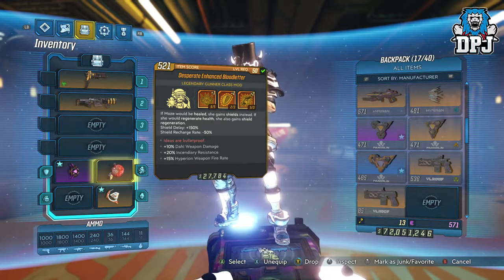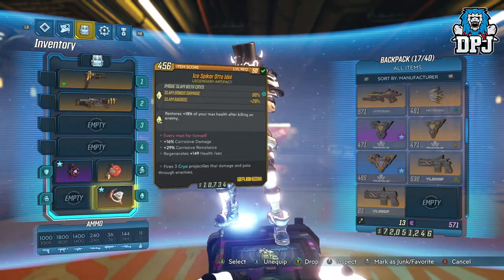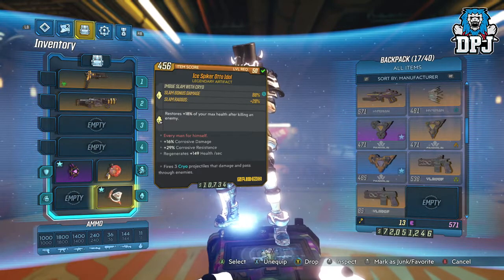If she would regenerate health, she also gains shield regeneration. This is one of the major points of how this will work, and I'll explain in a second. The artifact isn't a must, but the mod it offers with that health regeneration is really helpful. You can get health regen on the class mod if you are lucky, but health regen is definitely needed.